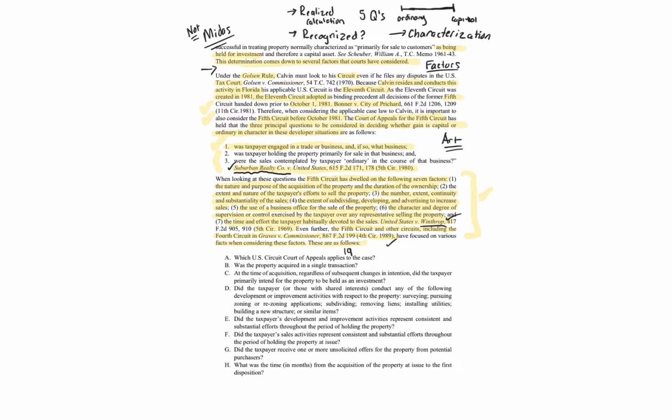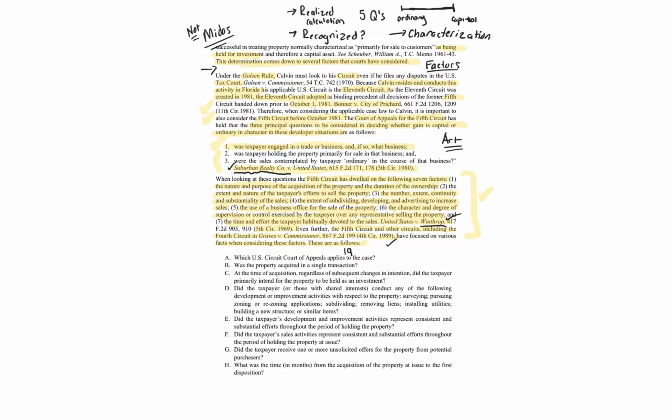Now we're going to answer these questions later on for Calvin, and we're also going to look at 4 cases that are similar to Calvin, and I'm going to explain how I picked those 4 cases, and it's going to help make a lot more sense. And I definitely recommend following this structure whenever you're doing a factors test, because again, factors tests can be very, very challenging, so it's very, very important.